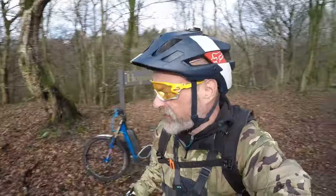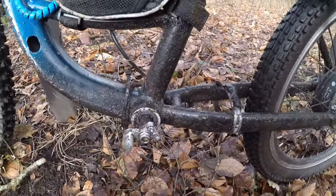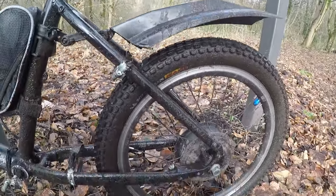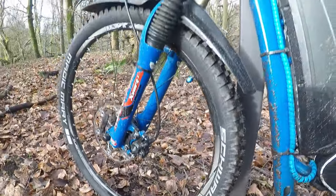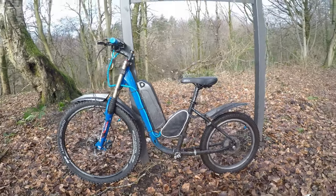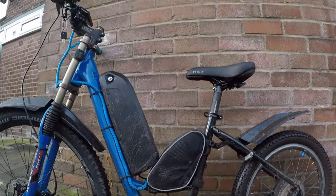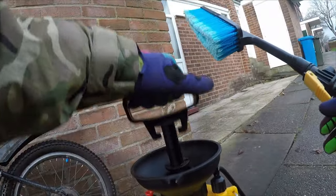Okay, so that's a ride through Boarshaw Clough and into Hopwood. Did the Hopwood circular. As you can see, the pegs fell off the footrest. It was only a bird perch out of an old bird cage. Right, I'll catch up after I've edited the video. So I'm going to wash the bike. I've got this pressurized pump.